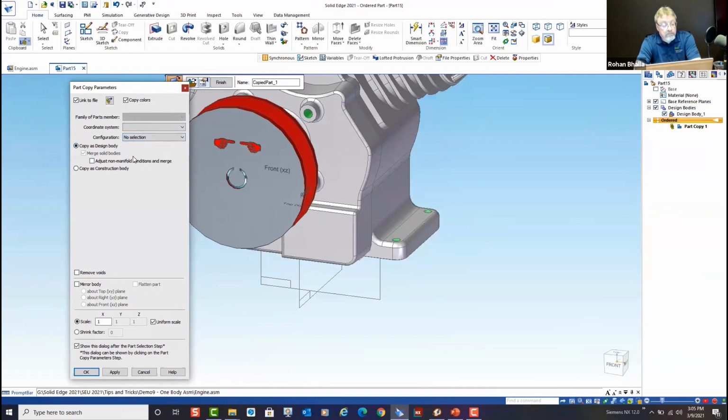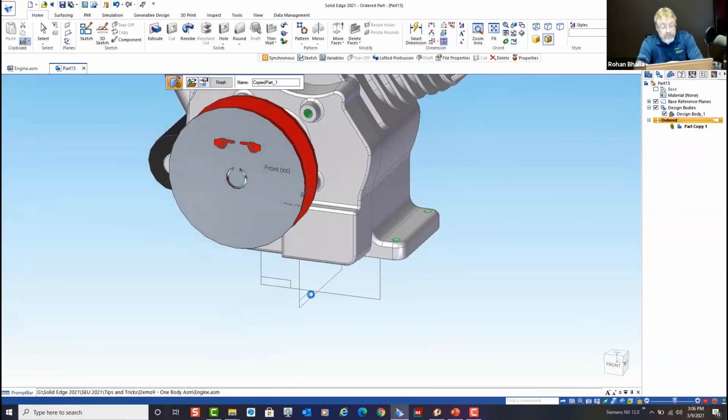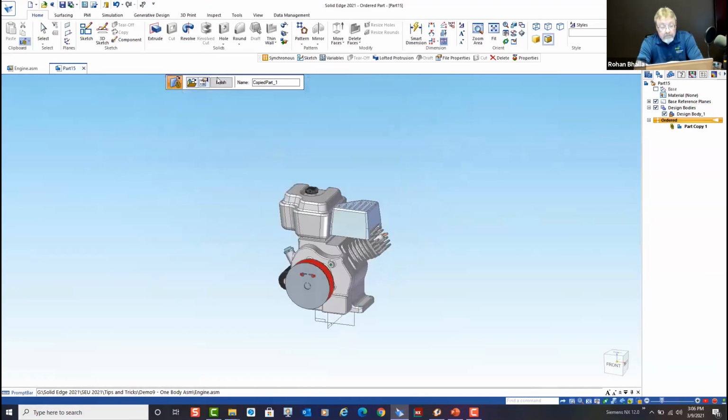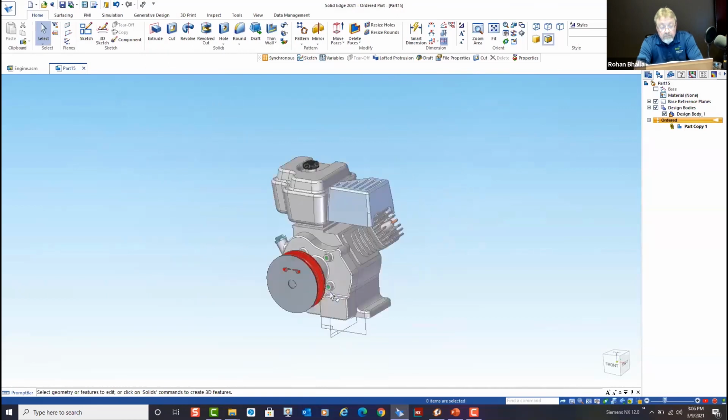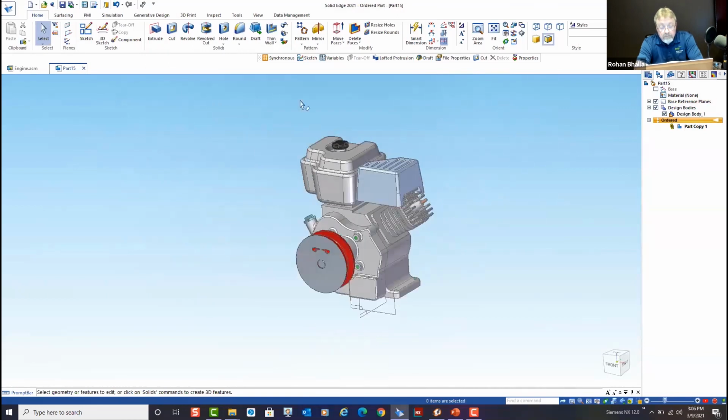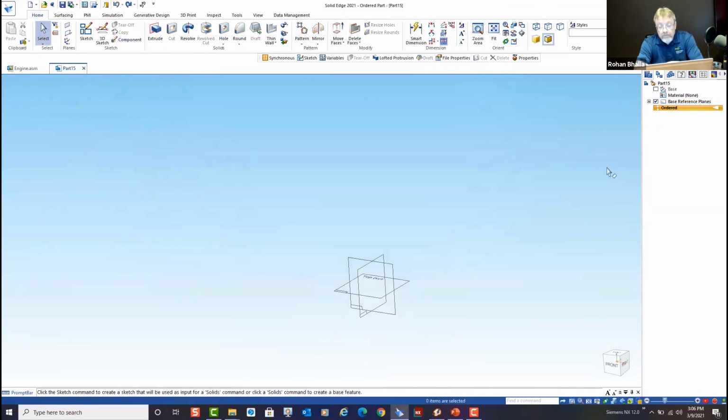But this is the key right here. What prevented us from doing this for a while in the past was that we would get non-manifold conditions come up. This was added several releases ago to allow us to adjust for non-manifold conditions and merge. We can remove void areas if we wish, and then we simply say OK. We now have a single part that we can insert into our larger assembly. Makes the assembly a lot lighter, and it's a lot easier working with just the single part engine than working with the assembly. Now, let's undo this, and let's do this in synchronous for synchronous users.